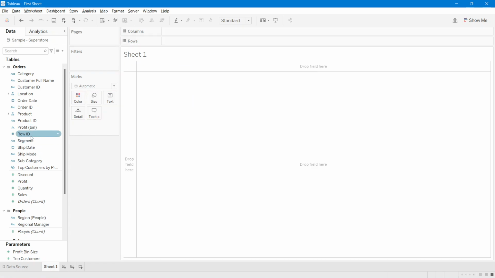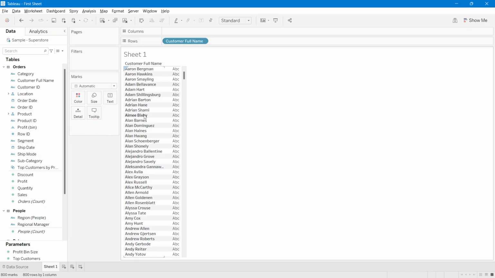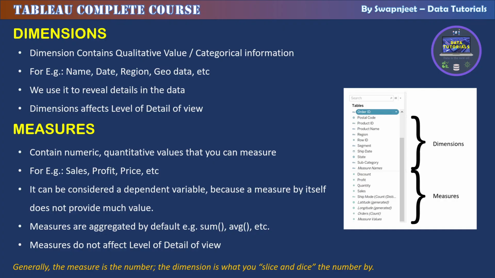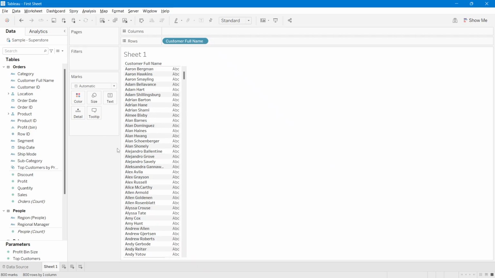Similarly, if you take customer full name, each name has a distinct meaning. All right, so if a field represents the qualitative information of the data, not quantitative, then that field is always called a dimension field.